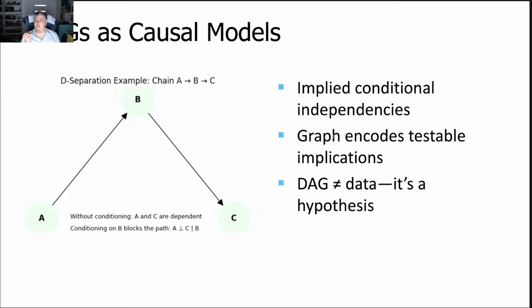It implies certain statistical independences which can sometimes be tested by analyzing data. The independences come from the concept of something called d-separation. And the idea is that if we have a DAG like this, A influences C through B. If we do not condition on B, C is dependent on A. However, if we know the value of B, we condition on B, then this path is blocked. If we know B, A and C are independent from each other. So-called conditional independence.